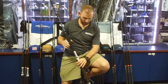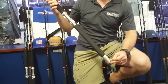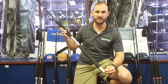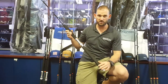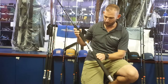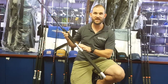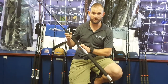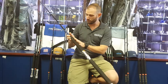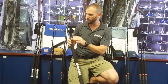We'll start like we do with all of our rods, right from the bottom. This is an aluminum gimbal on the bottom of this. This HD series, we try to build this heavy duty for any situation that you'll be in. Moving up from that, the same thing we do with our brushed EVA foam grips. We do an American Tackle heavy-duty aluminum reel seat on this, and we do the same thing — an ergonomical grip on the foregrip as well, and it tapers down to the end going right into our blank.